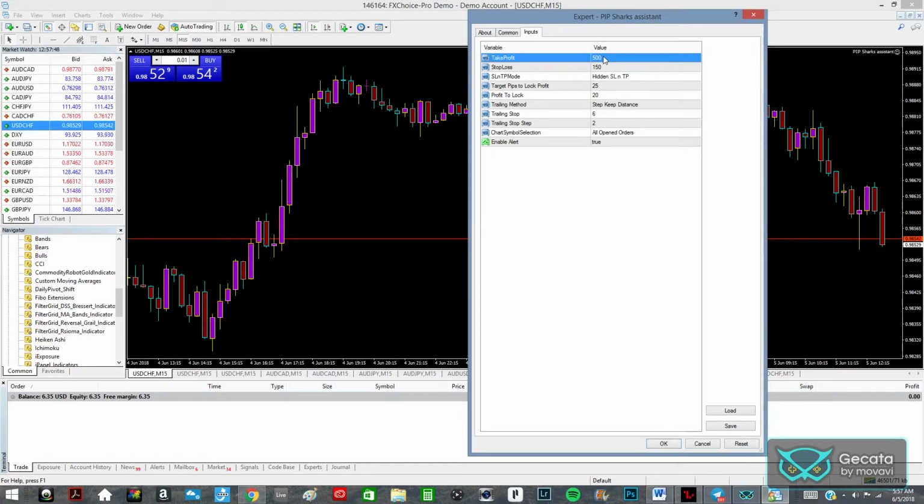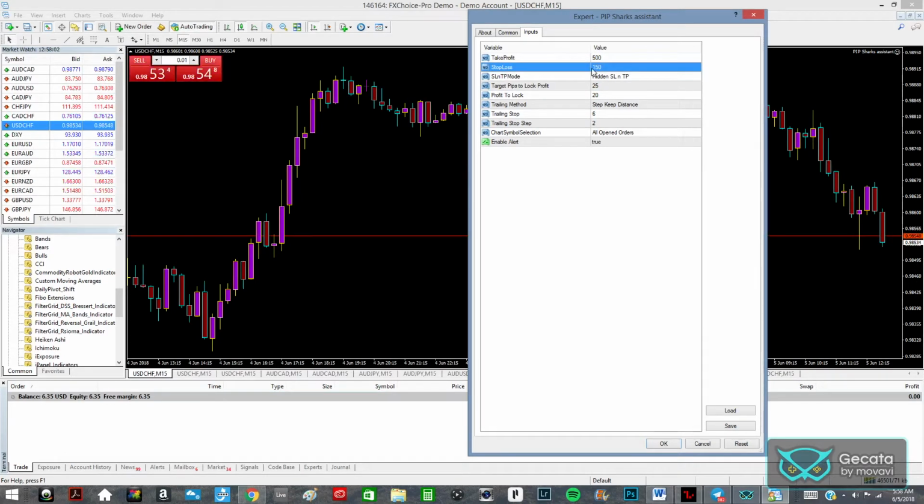That's how I have it set to activate at 4. So I have a 40 on Target Pip Lock, and then profit to lock is set to 30 on my system. So just remember that equals, you know, 15 pips, 150 points. You just take away the 0. So moving on, I hope you guys understand how that works.